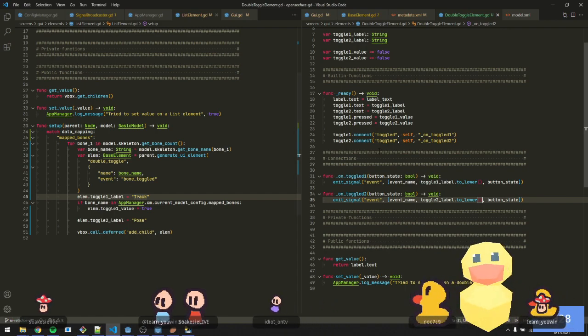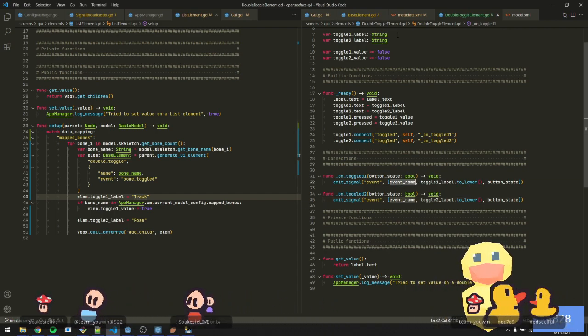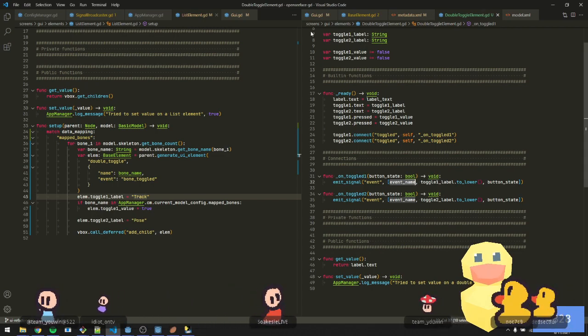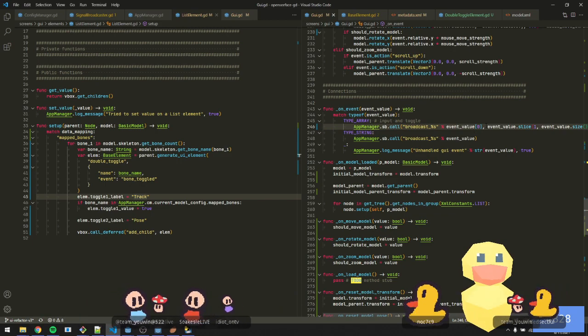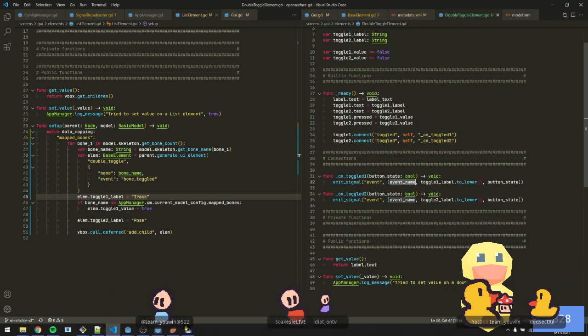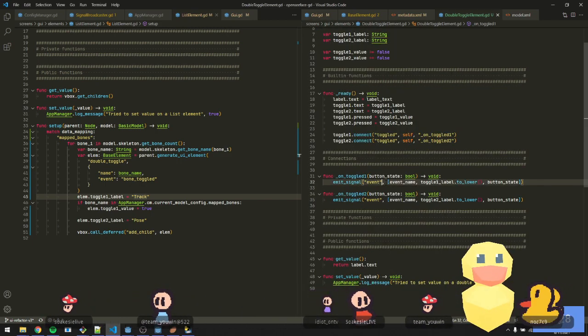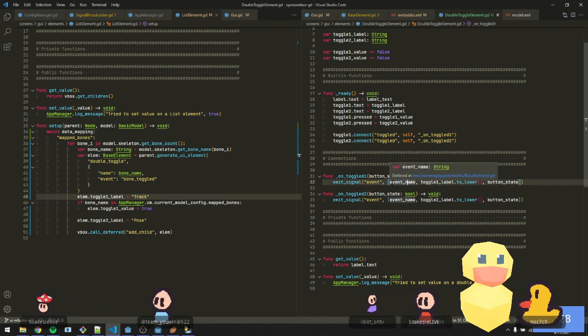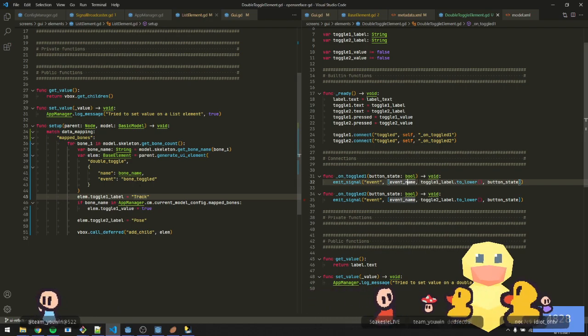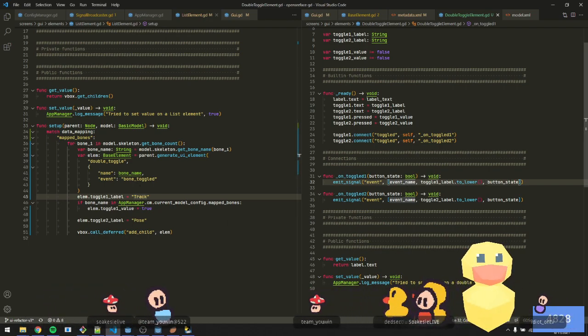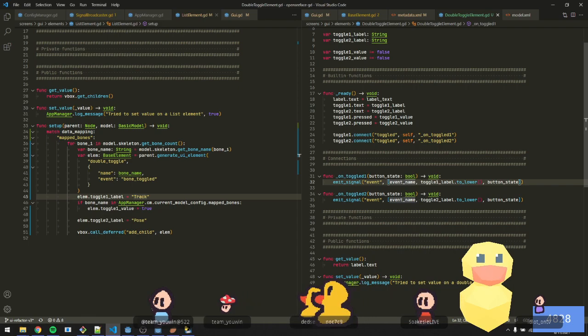Yeah, so we'll send out the event name, bone toggled, which then gets used as our subsequent event, right? So we call this gets dropped. Then we're left with event name, which is bone toggled, toggle 1 label, which is track, or toggle 2 label, which is pose. Then the button state, which is true or false.